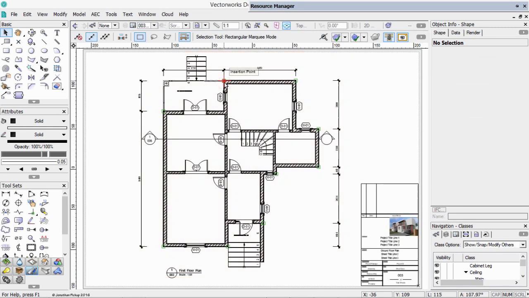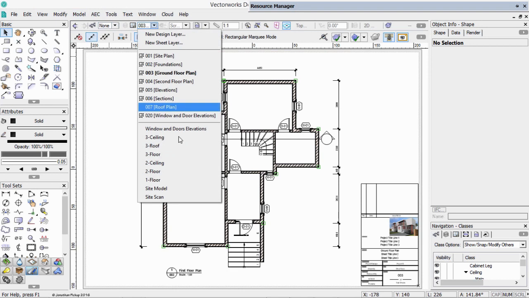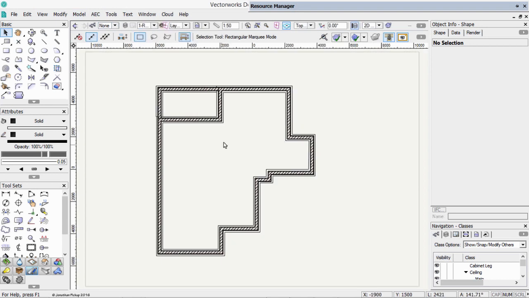What would be kind of cool is have a quicker way to make our elevations. Now we can make an elevation of a single building, but we can also make elevations of the entire development. So I'm going to create two elevations using two different methods. So let's go back to our floor 1.